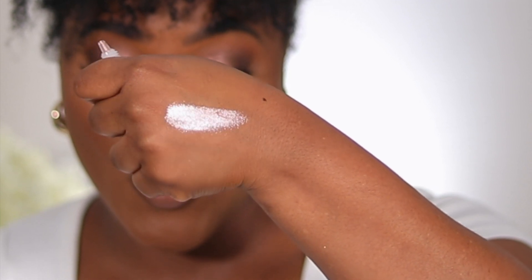The next product is from Danessa Myricks — one of her Color Fix eye, lip, and cheek pigments in the shade Ballerina. After I picked this up, I realized they have a little holiday gift set with three shades including this one, so I'm low-key considering returning this to get that set instead. Let me do a quick swatch — it looks gorgeous. I saw Tasha Washer use this exact shade and instantly added it to my cart. If I like it, I'll pick up more of the Color Fix line.